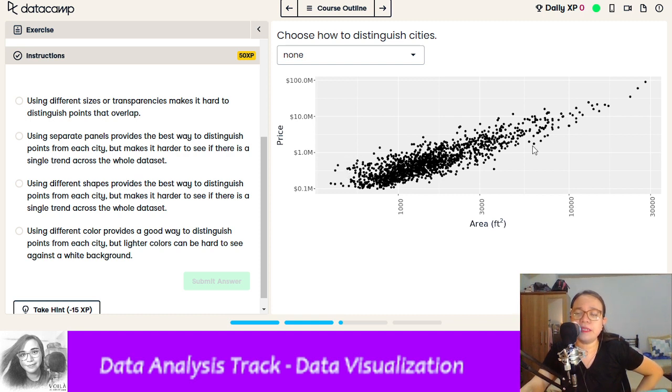We can only see the dots, but we cannot distinguish the data because the dots or the shapes are overlapping. So we have to eliminate the first statement. Then, using separate panels provides the best way to distinguish points from each city, but makes it harder to see if there is a single trend across the whole data set.